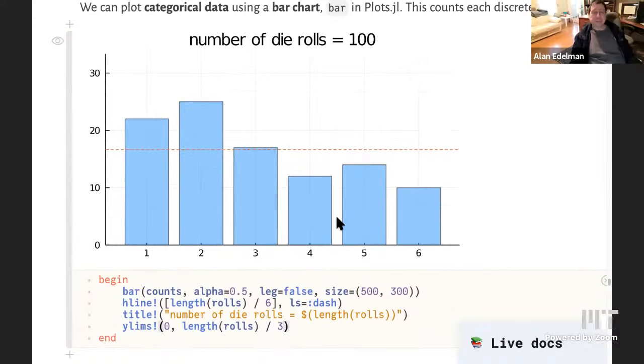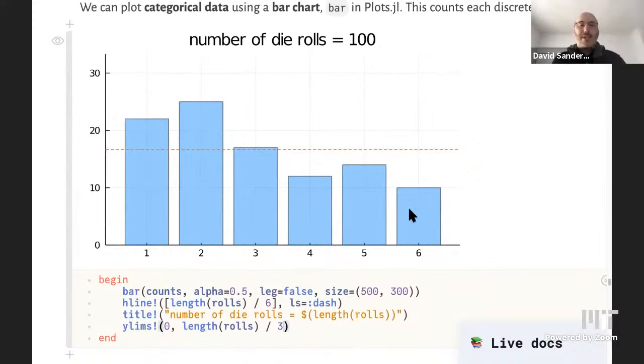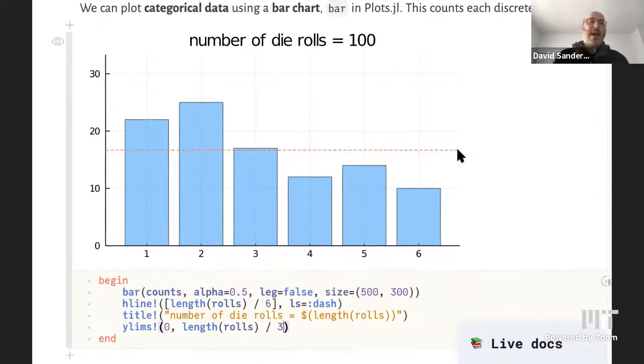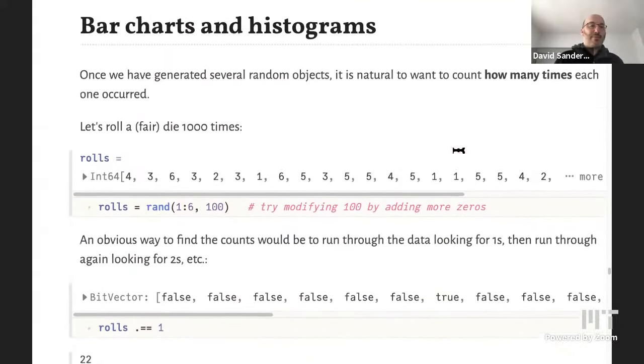That's the complete distribution. And so just the height of these bars is telling us how common each one is. And then we added this horizontal line, which tells us what we actually expect the result to be, right? I was claiming that these generate uniform random variables, random numbers, random variates, sorry. And so they should each be the same height, and that height should be the total number of die rolls divided by 6. And we're seeing that actually, well, we're pretty far away from that. And so now I'm just going to pull down that slider.